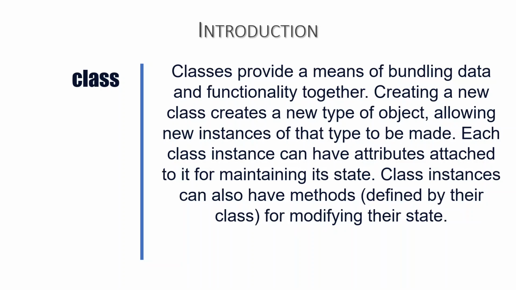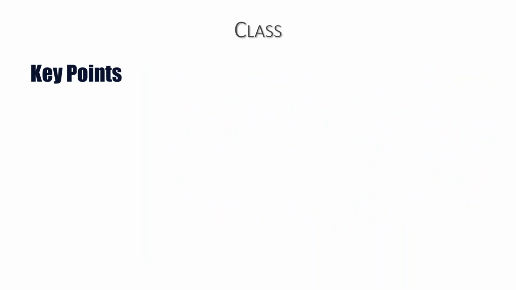Basically, a class is the bundling of data, and data contains data members as well as methods and attributes. So if you want to access those members as well as the attributes, you have to create an object of that class, and you can call any data member or method of that class using the object.